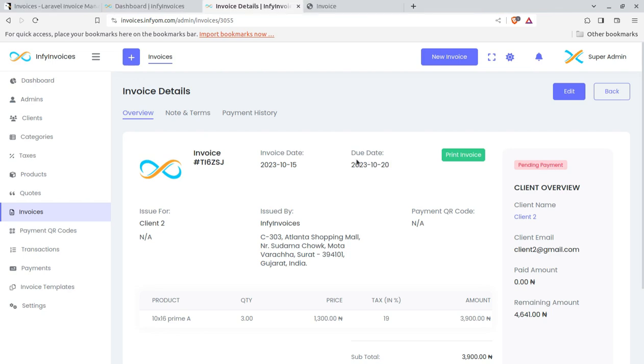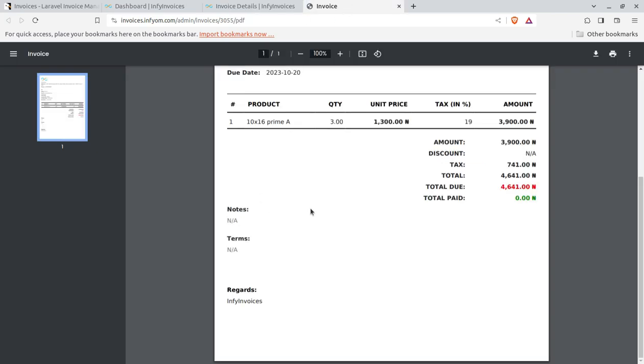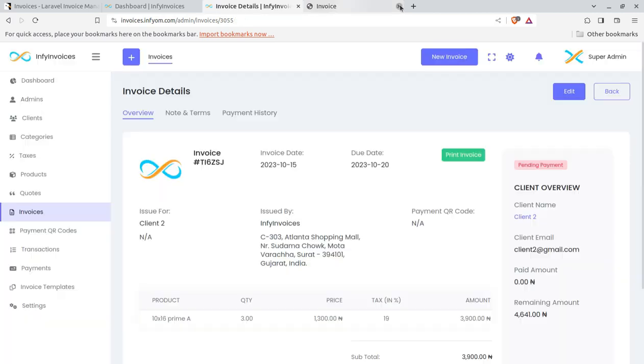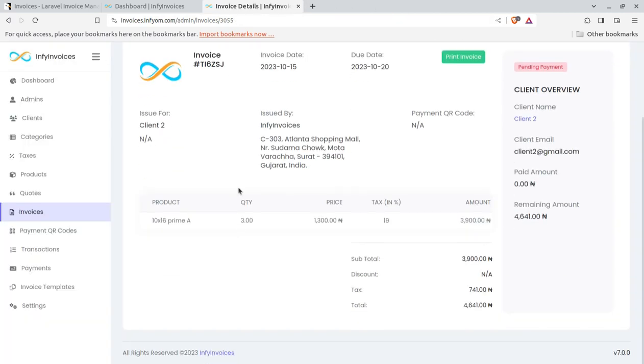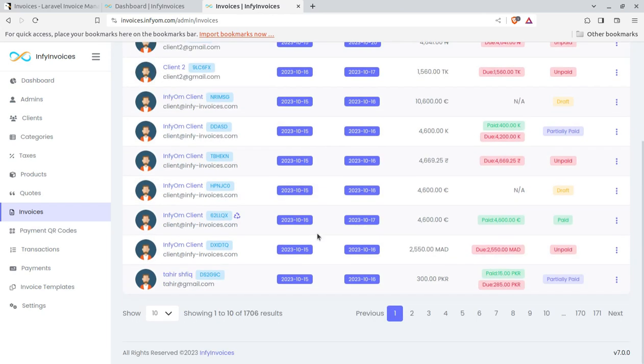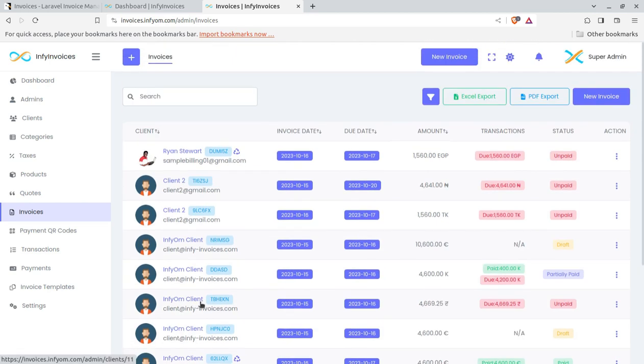To proceed further, I'll show you one invoice. This is a printable invoice. It is simply generated, and this is the backend of the invoice, and there are many invoices that I am going to show in this demonstration. So it can be unlimited, there is no limit, no restrictions. All currencies are available, all formats are available. You can generate recurring invoices too. So it is all like a proper solution for invoicing.